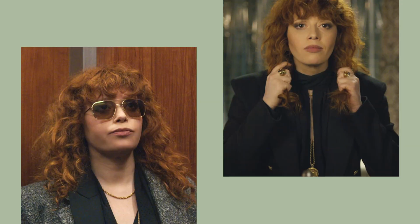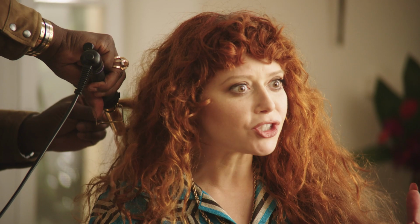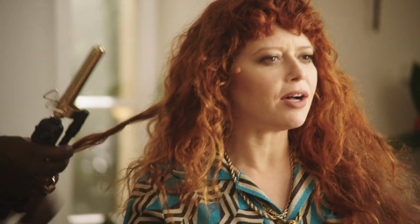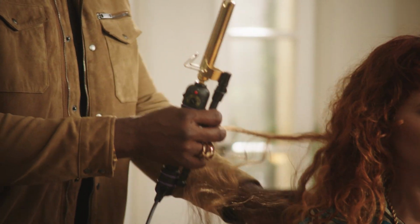Marcel, who does the hair on Russian Doll, was like, why don't we tip it further into red? Also, because we knew Rebecca Henderson was gonna be the platinum blonde, and then Greta Lee had brown hair, and in order to be functioning Charlie's Angels, we needed one of each.